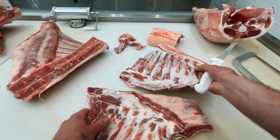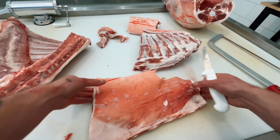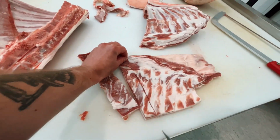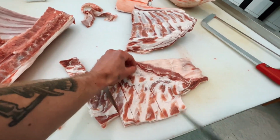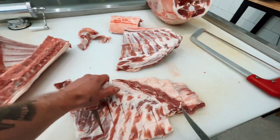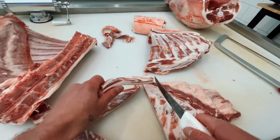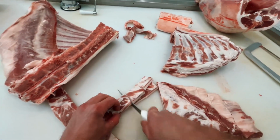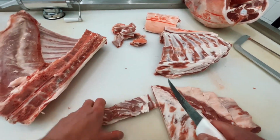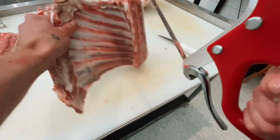Alrighty, so here's your lamb flap or lamb belly. You can roll this into a roast if you want. It will be really fatty. You can stuff it. You can do anything with this, but I'm going to strip it up just for the sake of making sausages later on in the video, just so I've got a little bit more meat for snags. So I'm just cutting it into mincing sized chunks because I've only got a little mincer. And we'll trim a bit of that fat off later. I don't use all of this because it is a bit fatty, but I use most of it.